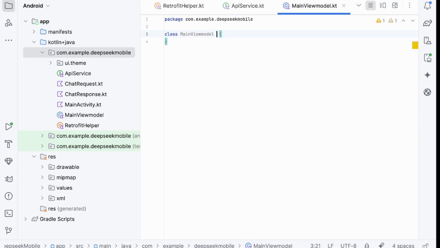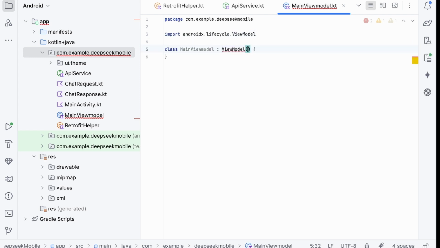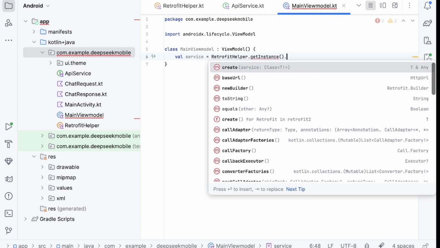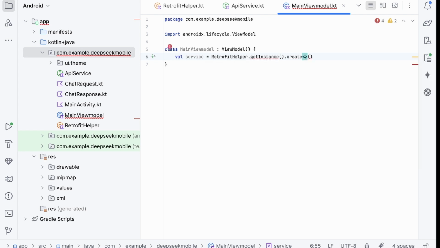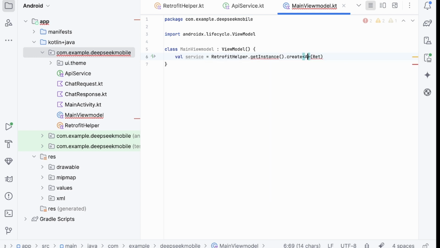Fine. The view model extends ViewModel from lifecycle, and I am going to use this data. val service equals RetrofitHelper.getInstance().create, the API service type, right?